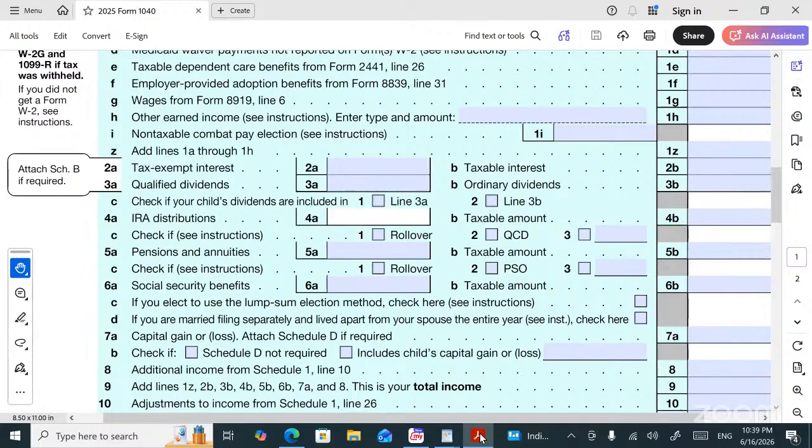Apart from that, capital gains. Capital gains are basically divided into two types, short-term capital gains and long-term capital gains. Short-term capital gains are obviously covered under the normal tax rates, whereas long-term capital gains are covered under the preferential tax rates. Which ones are covered will be given in the Act very clearly. That will be covered in a separate chapter.